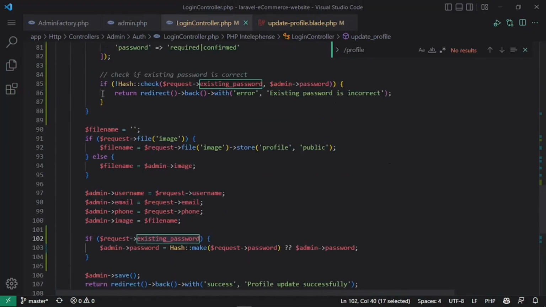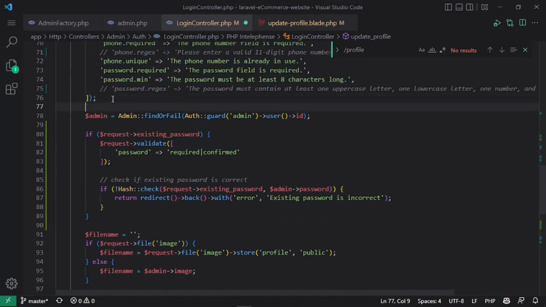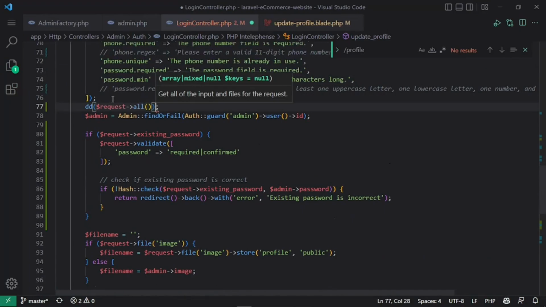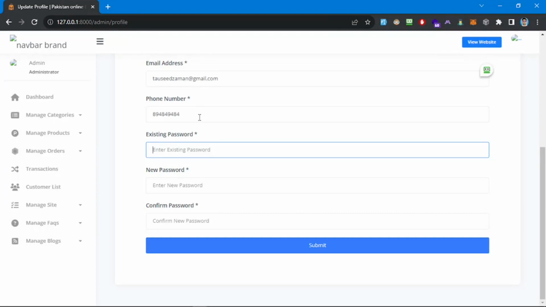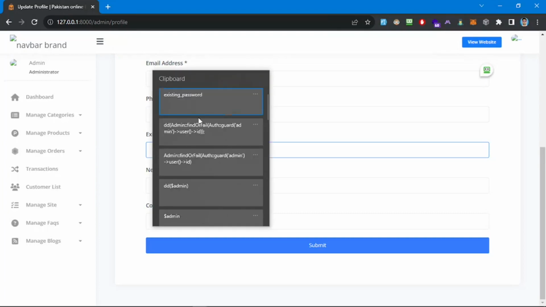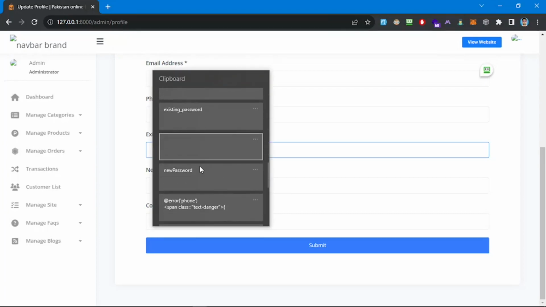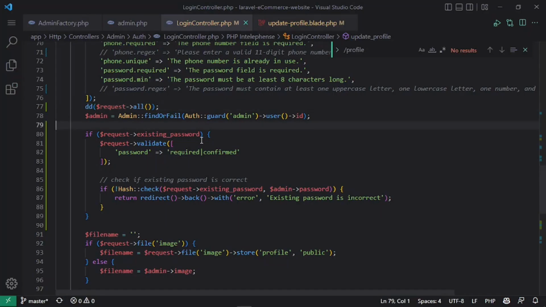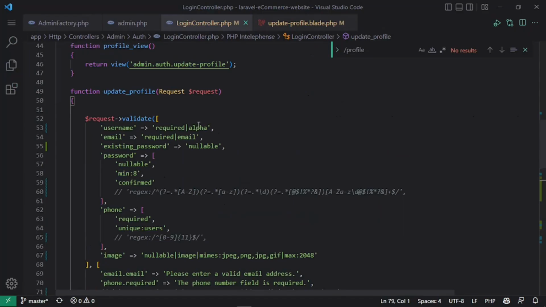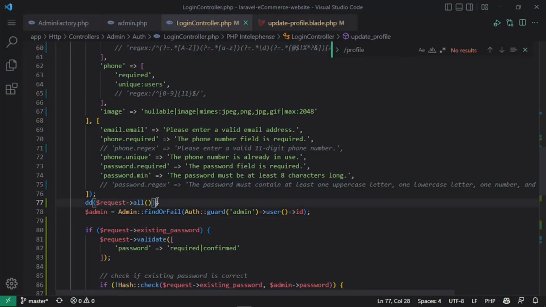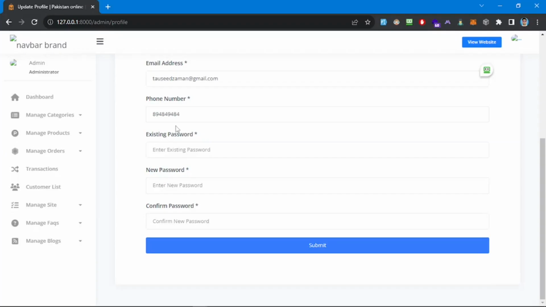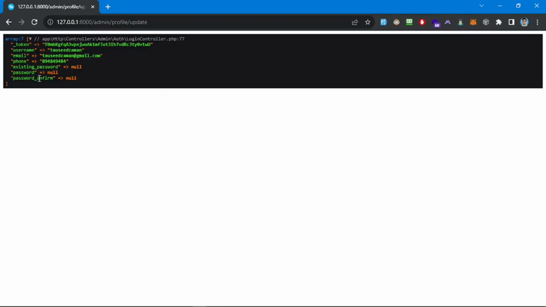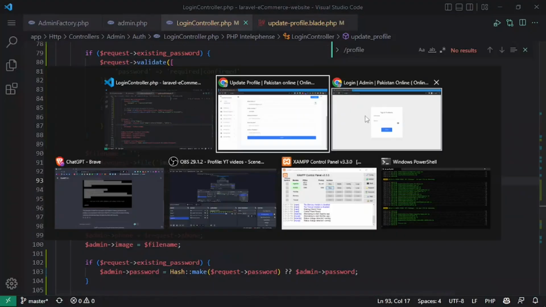Existing password. Use dd on the request parameters that we are passing to this method. So now let's put the existing password here, and then we will put the new password, and it didn't show the dump. So why is that? You can see here I have dd, but it does not show that somehow. Okay, now it shows existing password.